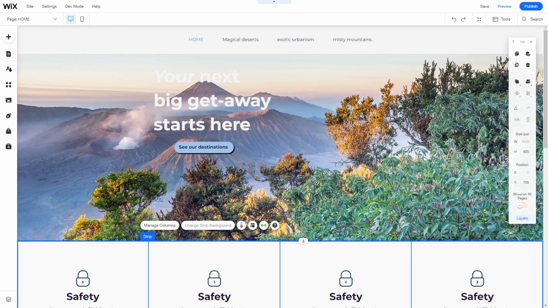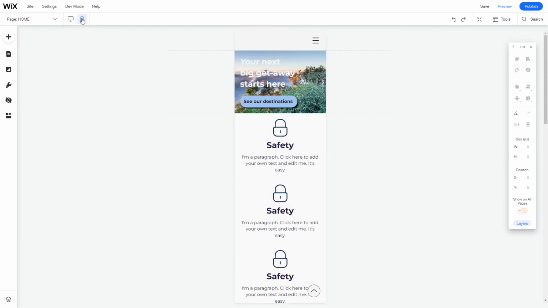A final thing we need to do then is just check the mobile version. So we've got your website made, all you really want on it. You switch to mobile and you'll see it's not quite how you'd want it to look. Things are a little bit out of proportion. This is really fixable. When it comes to the mobile version, it's not really about adding new things. It's just about rearranging it so it looks functional on a really small screen.